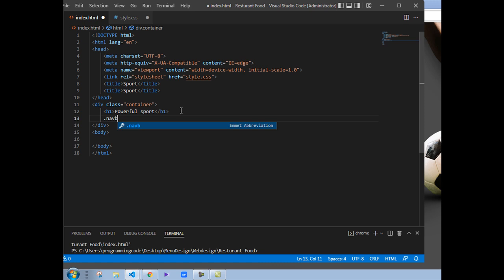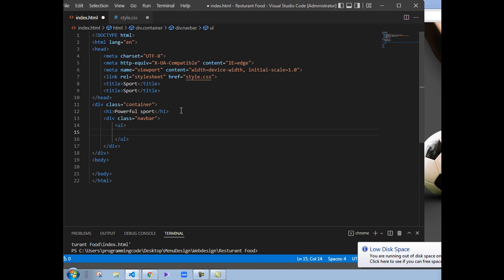For creating a navbar or menu bar, we should put down a div with class navbar. Inside the div element we can write a UL element. We are going to make a navbar for ourselves. Inside this UL element we can write an LI element, and inside it an a element, and close the tag.